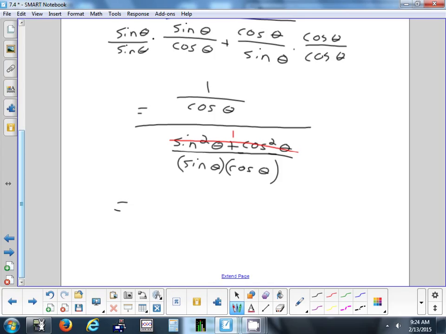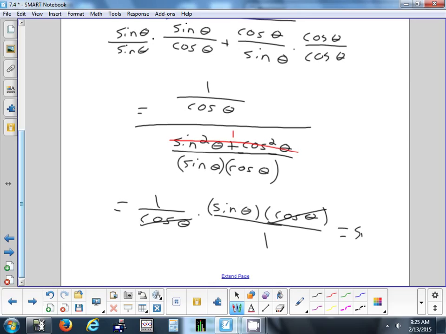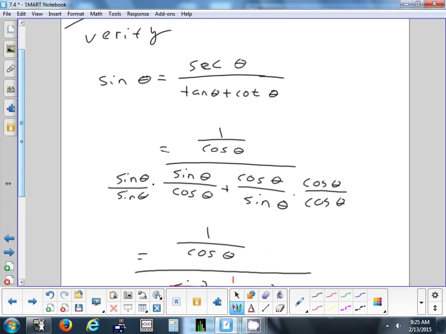So now I have 1 over cosine divided by 1 over sine cosine. Okay, how can I handle dividing a fraction by a fraction? What do you do with the one in the bottom? Yeah, you flip it and multiply by the one in the top. So you have 1 over cosine times, flip that, you get sine over cosine in the top, 1 in the bottom. And now you've got cosine and cosine. And what's the only thing that I'm left with? Sine. Now we've got to go back up and make sure that that's what they wanted you to try to get. It's exactly what they wanted. So I proved that the right-hand side is equal to the left.